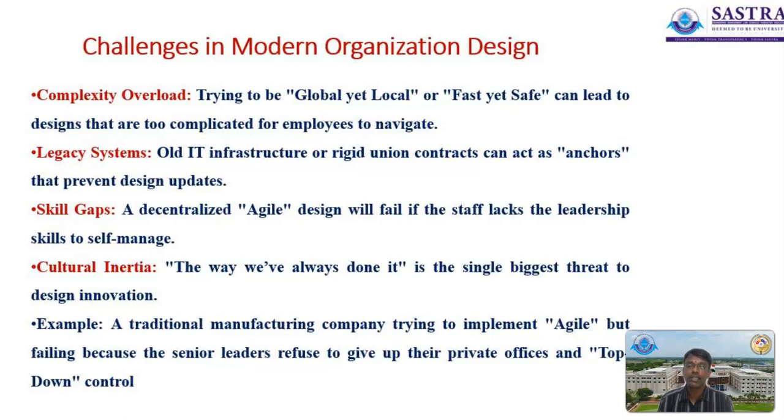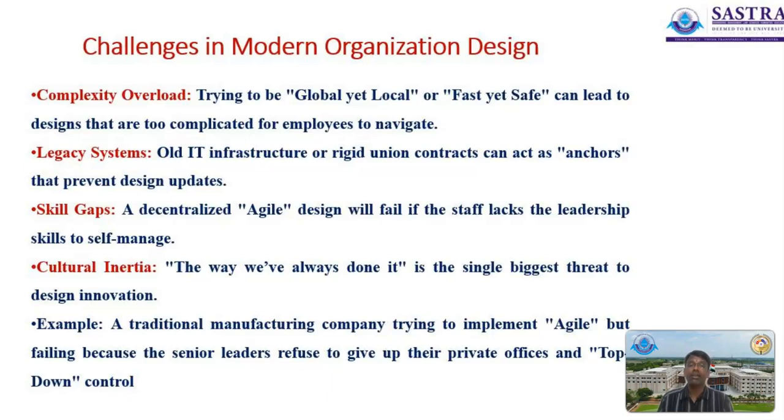The first component, complexity overload, right? See, organizational design is often perceived as a technical or structural exercise, but in a realistic, practical manner, it is deeply influenced by real world constraints that make implementation challenging. See, one of the prominent challenges is complexity overload, which is to be addressed. See, in today's dynamic environment, most organizations strive to achieve multiple, often conflicting objectives, such as being global yet local or fast yet safe.